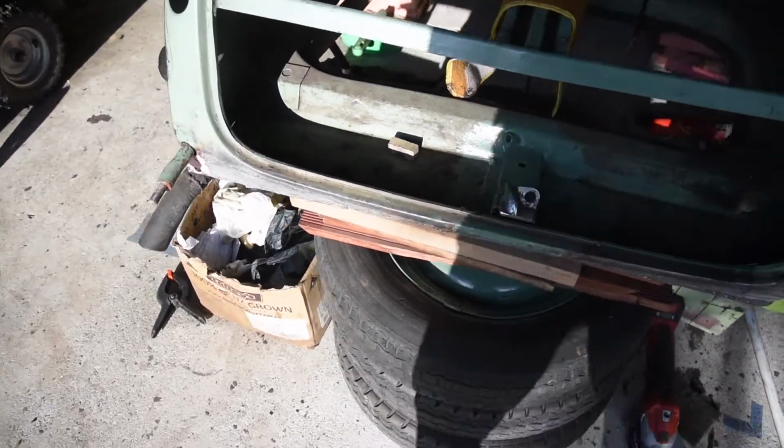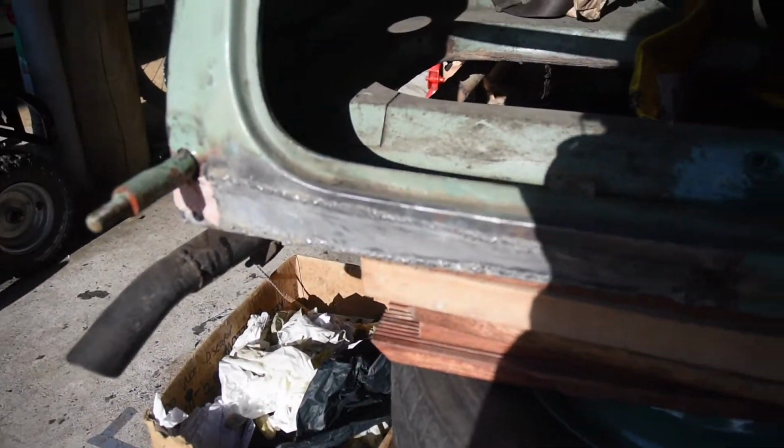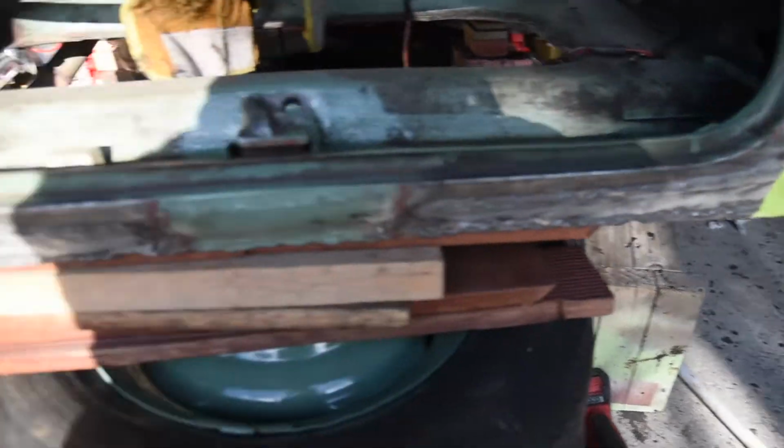So this month I haven't done much welding because I'm quite sick and tired of it, honestly. Done some welding on the back boot area. So rusted out.